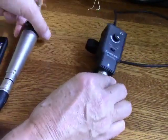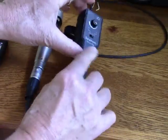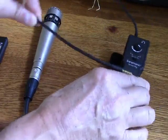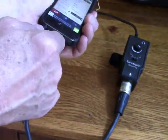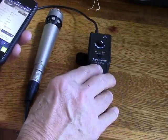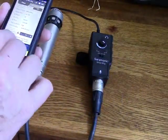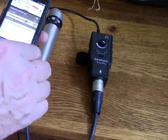You simply plug your professional quality microphone using an XLR cable into the input here, and then you just attach this two-foot-long cable into the input on your smartphone or Android device. The app that they have available for this is absolutely terrible — I would not recommend getting the app at all. If you want to get an app, I would suggest just using the built-in app that comes with your iPhone.